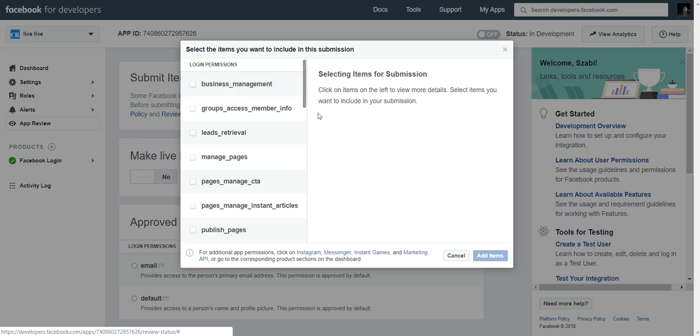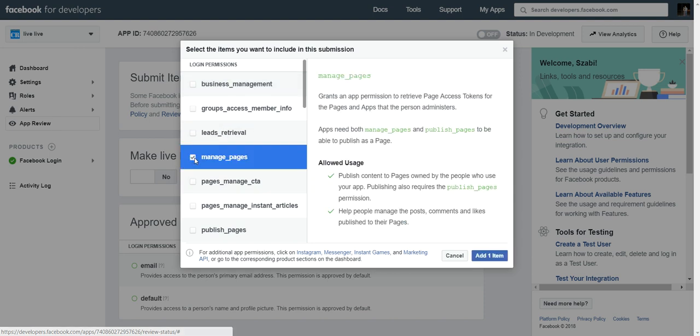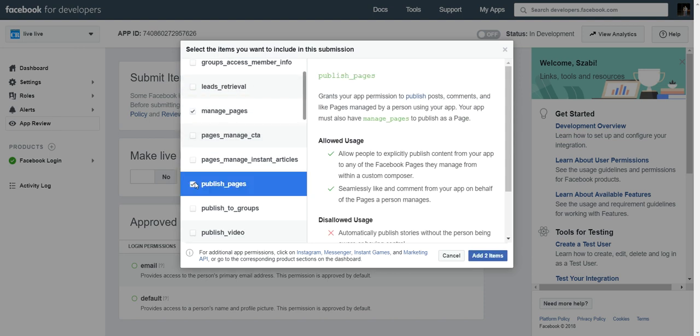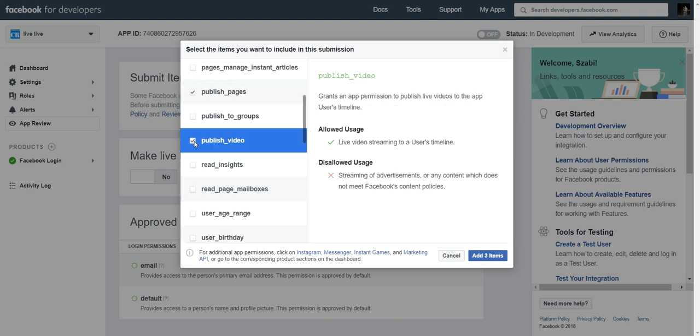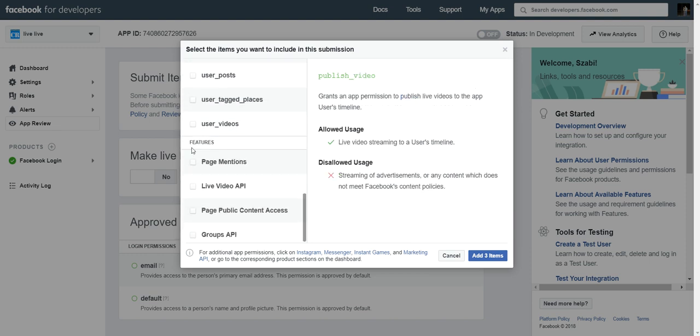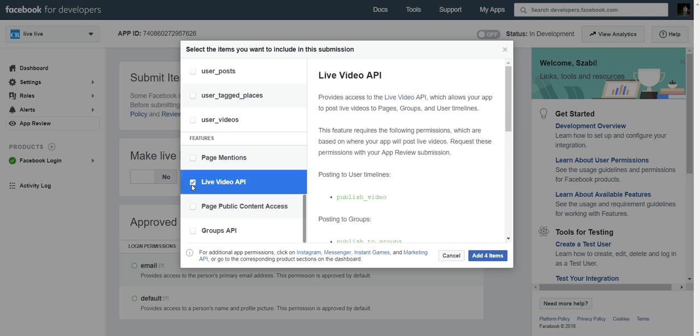If you want to publish your content to Facebook pages, then you will have to check the following permissions: manage pages, publish video, and live video API.